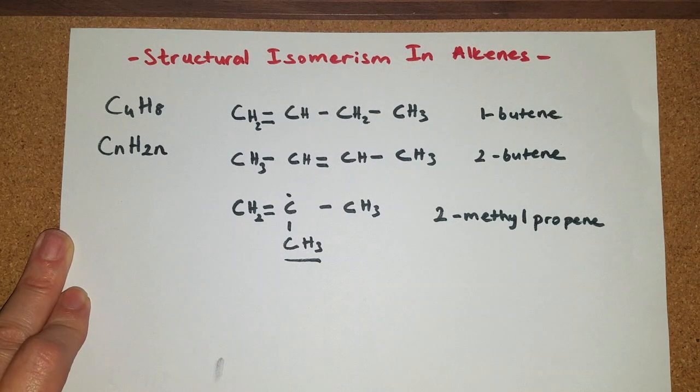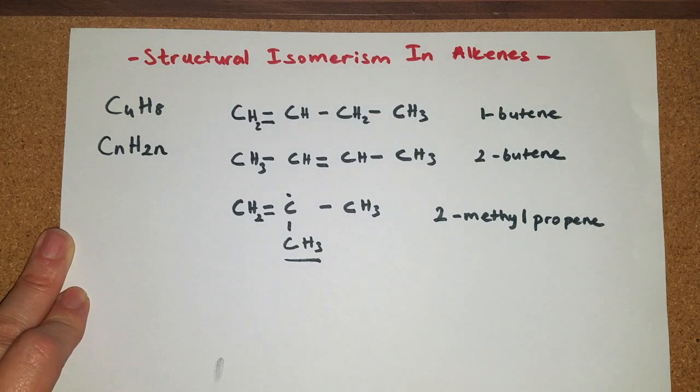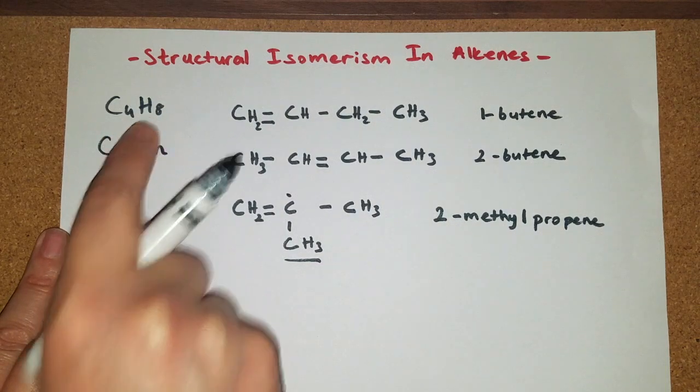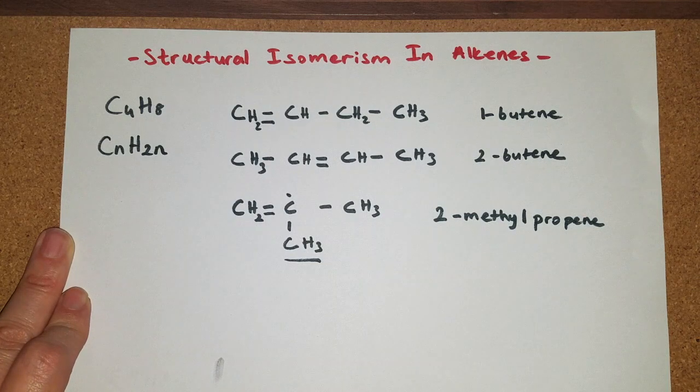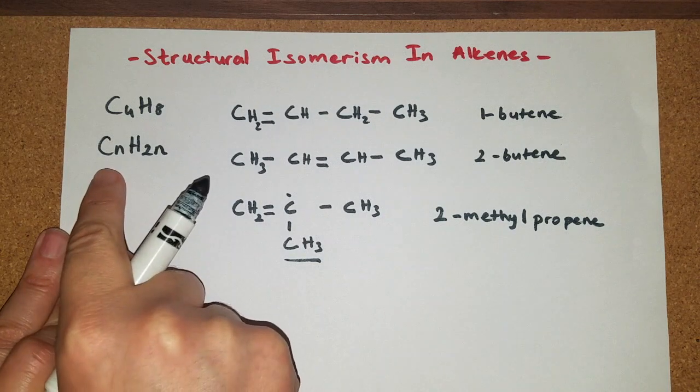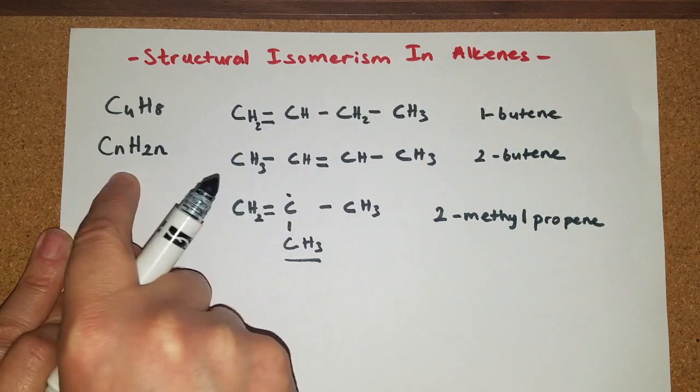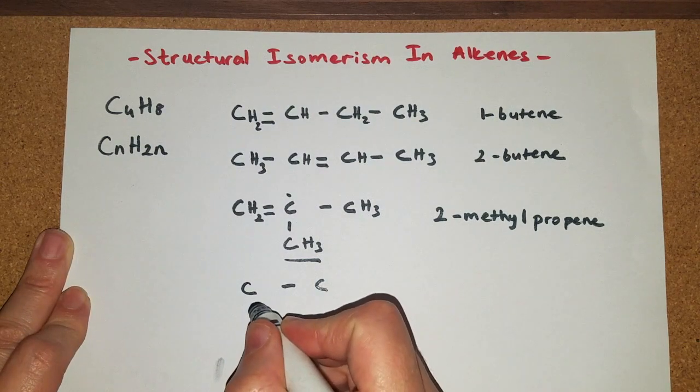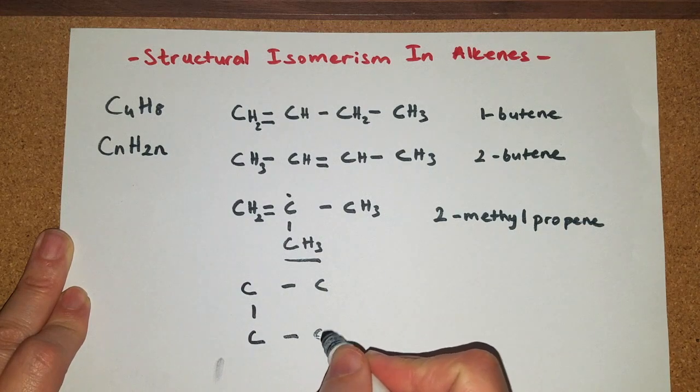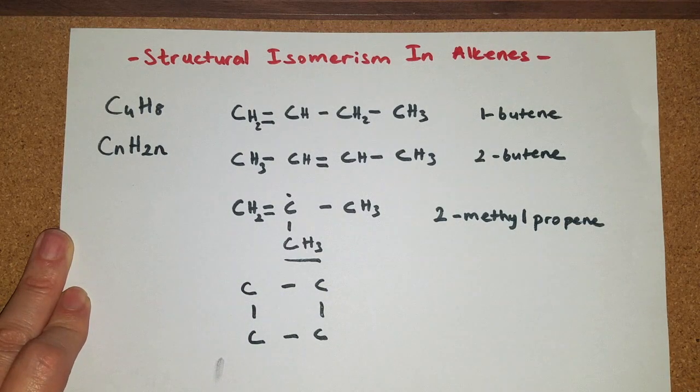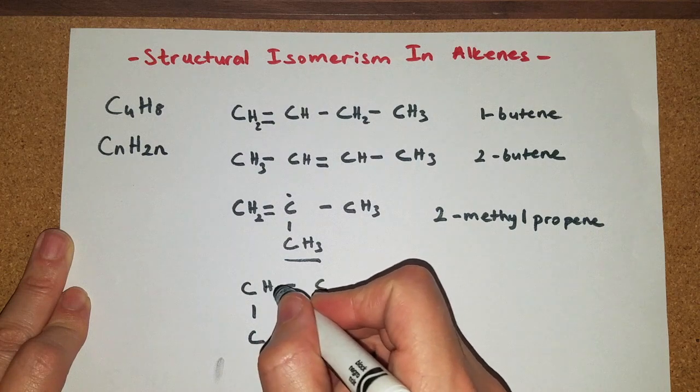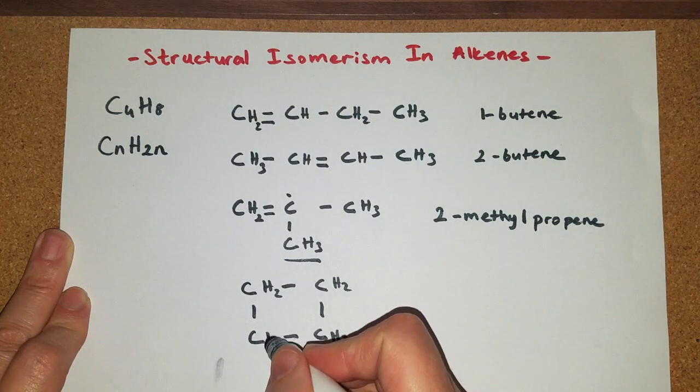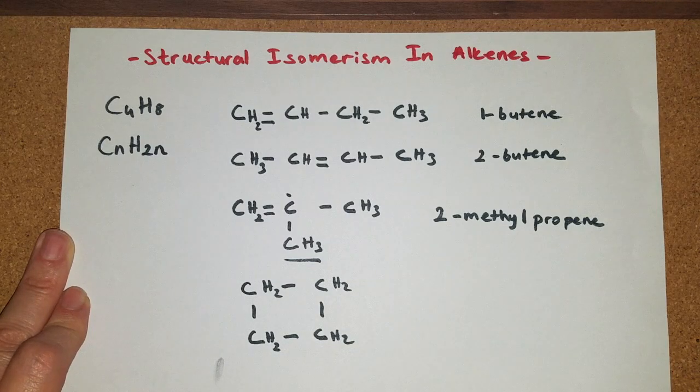There is another possibility in here. You can have four carbon atoms, eight hydrogens in a cycloalkane. If you remember cycloalkanes do have the same general formula as alkenes. So it means that you can have one, two, three, four carbon atoms in a ring structure. So then you can have two hydrogens here, two hydrogens here, two hydrogens here and two hydrogens in here.